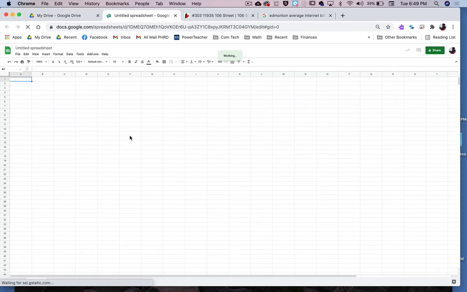Okay, so we want to call this Lesson 3 Budget and Circle Graphs. So highlight all of this. Lesson 3 Budget and Circle Graphs. Hit return. Awesome. Okay, so I'm going to go through this pretty fast.